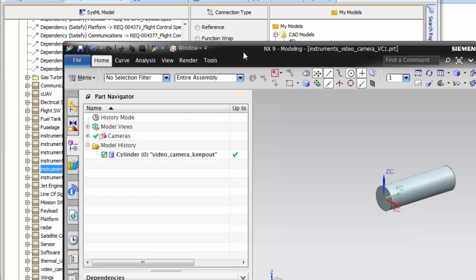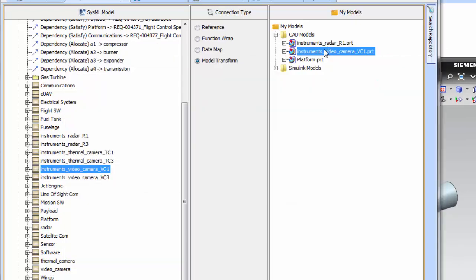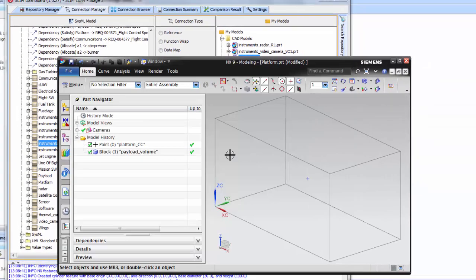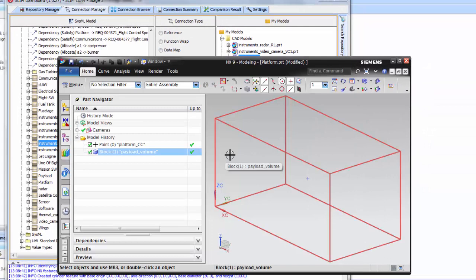Now, the challenge that the mechanical designer is going to have is to be able to go to that payload volume and try to locate all of these instruments in that payload volume. And as I said, what Sam's going to do is, after all the instruments have been placed in that payload volume, the new center of gravity will be computed based on the platform's original center of gravity plus the payload mass. And Sam and his engineers have to make sure that the new center of gravity and the original center of gravity are not far beyond an acceptable margin.